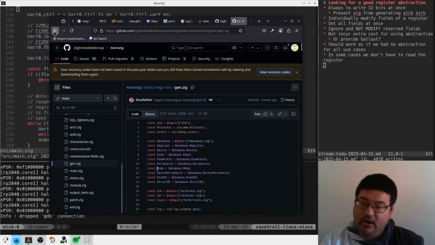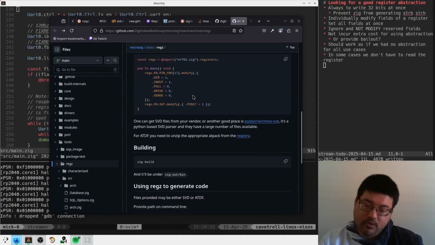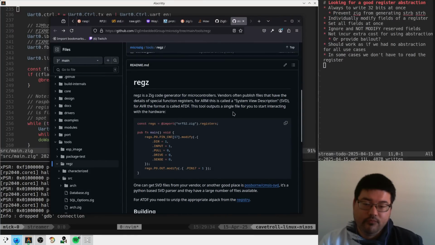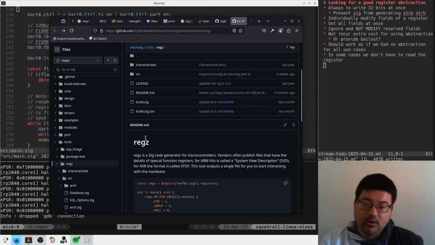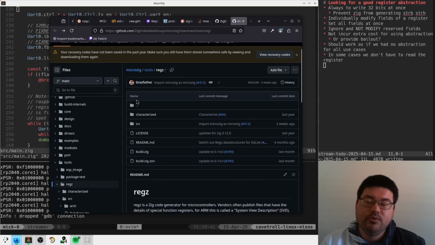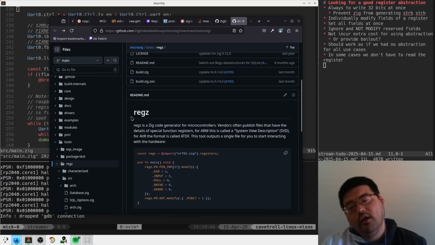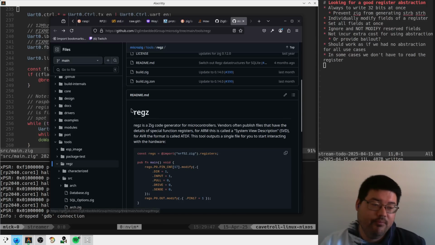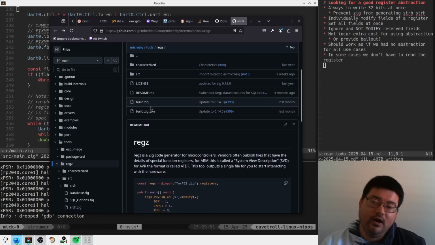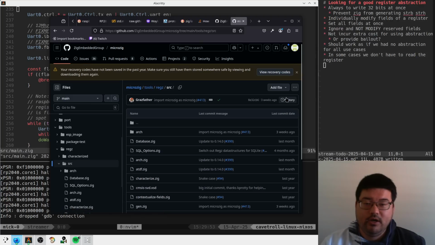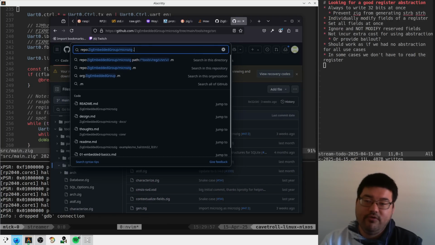Where are we gonna find that? I guess we could run this tool on the SVD from Raspberry Pi Pico and compare. But I mean, it would be kind of nice to be able to search this for .modify.